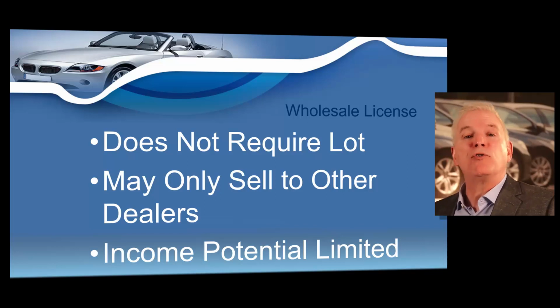You can just call your city hall or your county courthouse and ask for planning and zoning, or you can ask for the office that handles zoning, and you can give them the address of the location that you want to have your dealer's license located at, and they will say that you can either have a license at that location or you absolutely may not have a license at that location because it's not zoned correctly. So you must be zoned correctly regardless of which type of license that you are obtaining.